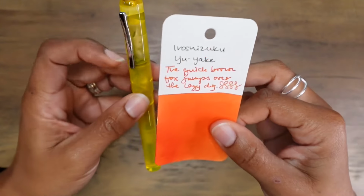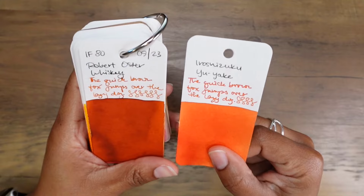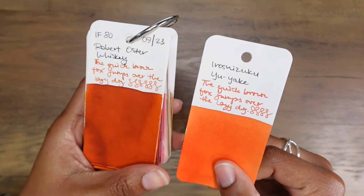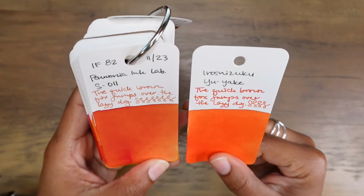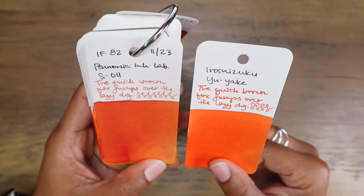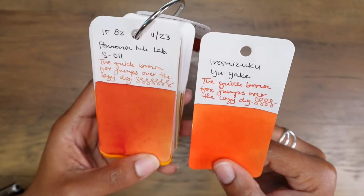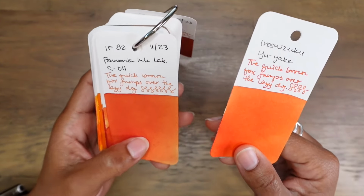So let's compare this with some other ink swatches. Here is Yu-yake next to Robert Oster Whiskey. It's a bit more brown, deeper in color. Here is Pannonia Ink Laboratory S11. S11 is slightly less saturated. There's definitely more of a greenish yellow undertone to S11 than there is in Yu-yake. Yu-yake seems like a more pure form of orange than S11.